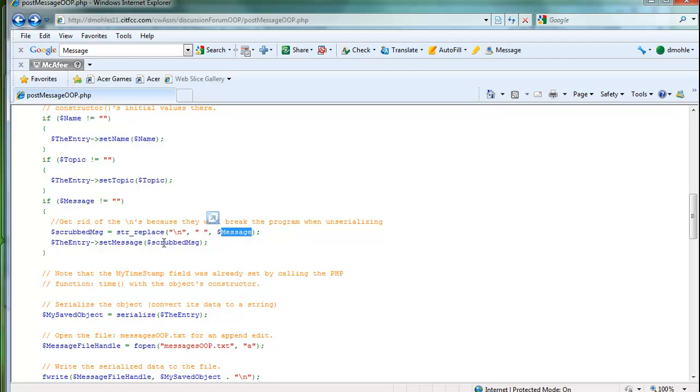So the scrub message is actually what we send to our object's field called message, which is accessed with our set method.